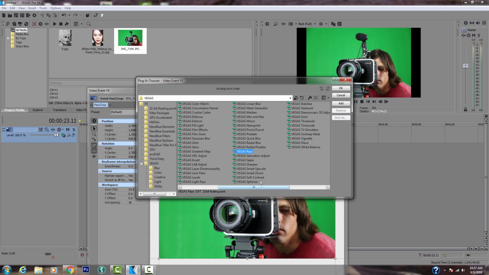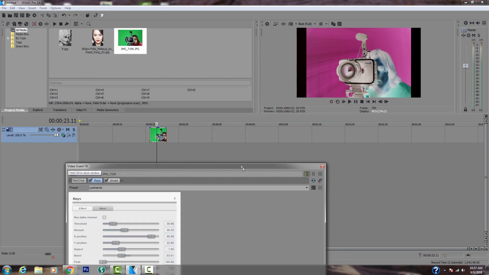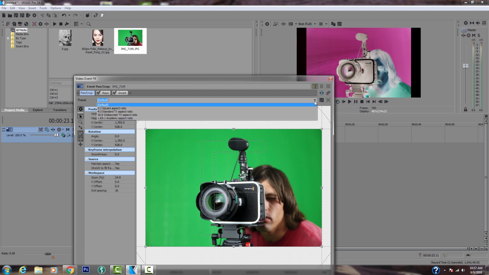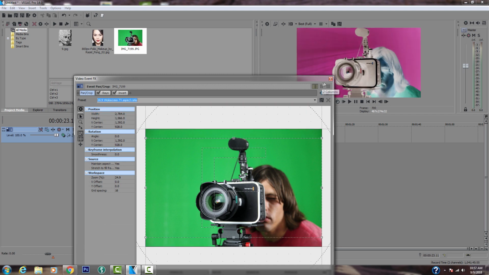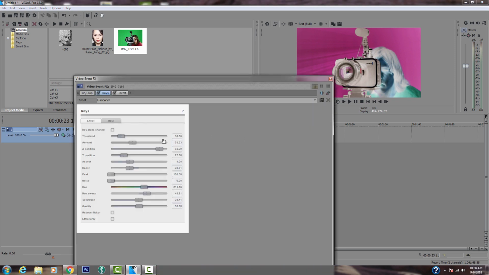Glow is a lot of fun. And invert, when in doubt, you can invert. So that's what we're going to do on this one. You just double click it, it pops up here. Double click invert, and we'll go okay. And you can see right away, I didn't even have to do anything, and look how that looks. That's crazy. Now, if you don't like those black borders on the edges, you can just go into pan and crop. Just go to 16:9, and it punches you in a little bit more. But that, to me, looks cool.